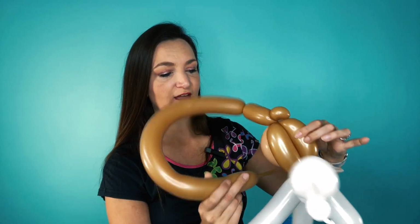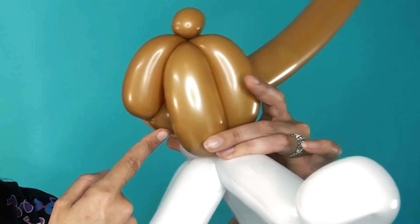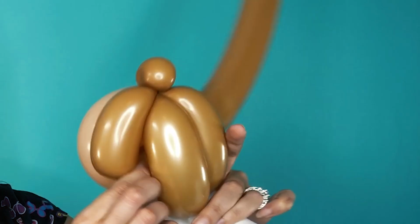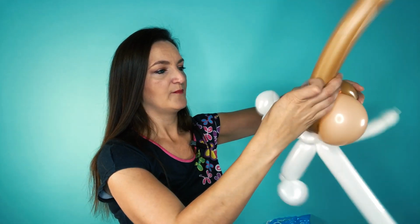Then you're going to take the remaining balloon, and we're gonna thread it underneath the 2 hair bubbles that we already have, and pull it to where this is not getting sucked in there too far, but it is just peeking out this little bubble here that's going behind the head. Once it comes out on the other side, you want to make a twist right where it comes out, and then go back up into the top pinch twist.